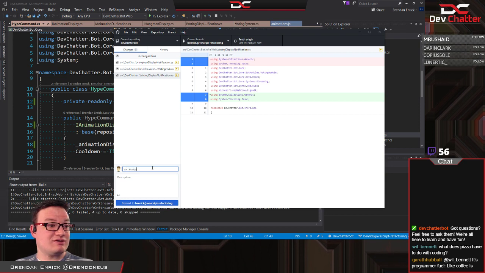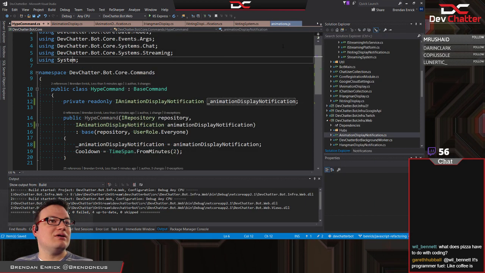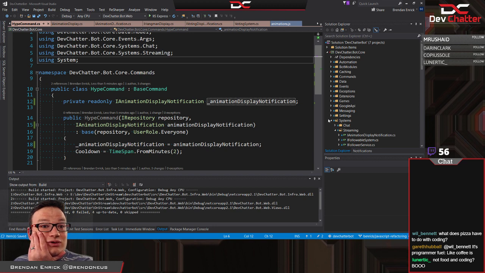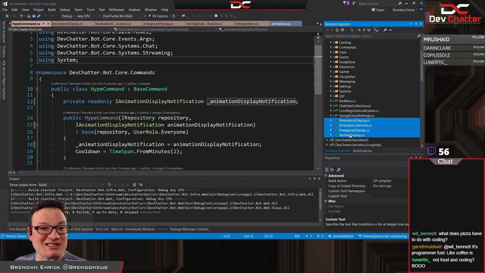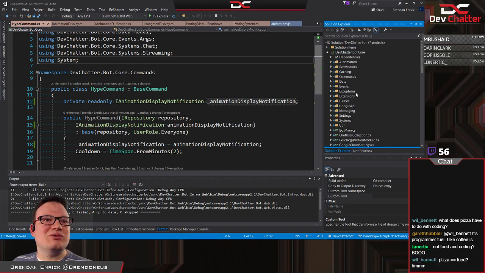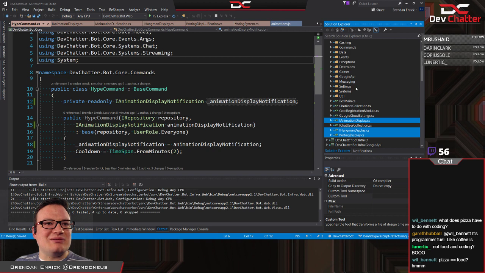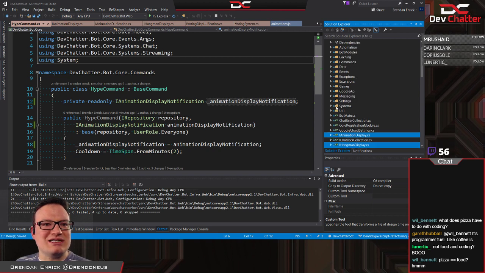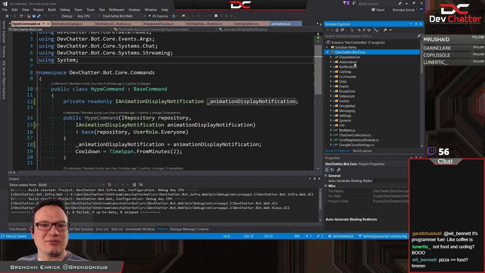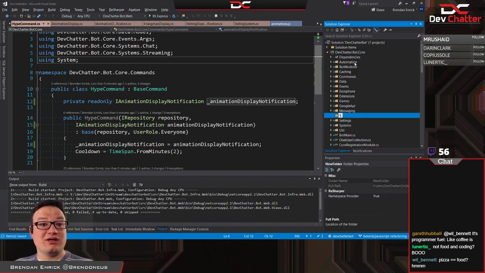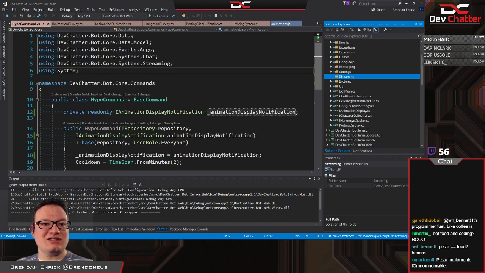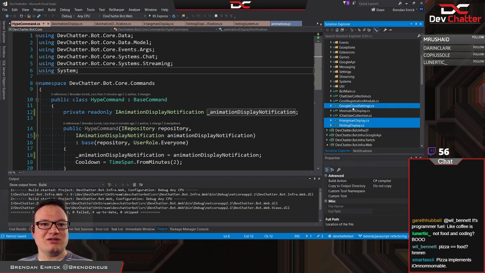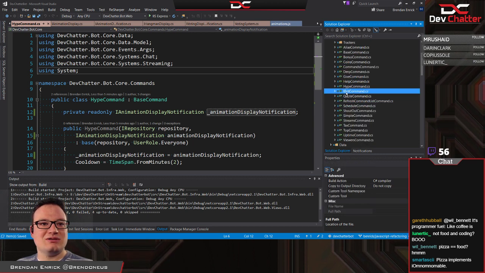Sort usings. Okay, the last thing I wanted to do was I noticed that these were not in the right place. Take a look at this. See how messy and bad that was? Oh, man, that's terrible. We need a place for these. Those are the displays. System settings, messaging, exceptions. Okay. So for now, I'm going to create a streaming folder. We're going to put those in a streaming folder because that's slightly better than where they are now. And then we'll have to figure out something better for them later.